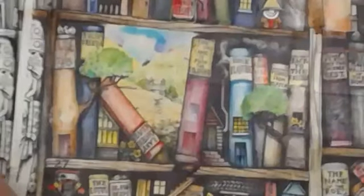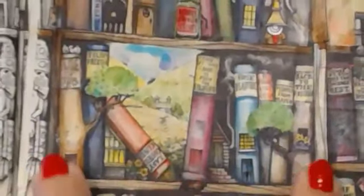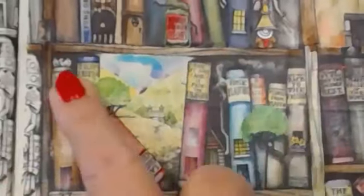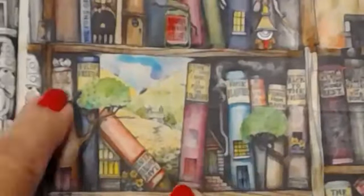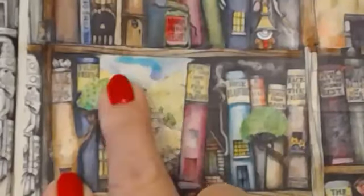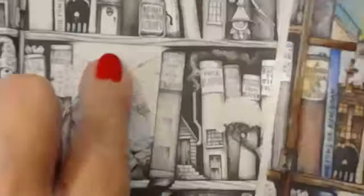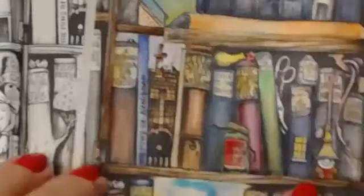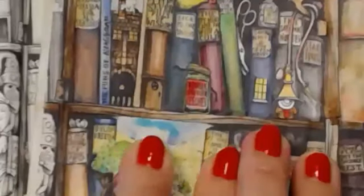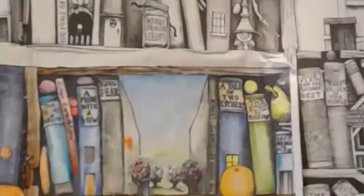I had intended on showing all that, but I won't because I've zoomed in. I decided to have a play with each individual shelf, and I made a couple of mistakes. I don't like the bright blues, but I do like the muted colours, and I made a big faux pas there. Didn't like that at all. If I'd done that in my little book, I would have been upset. So I know not to use a bright colour. Just keep colouring in.